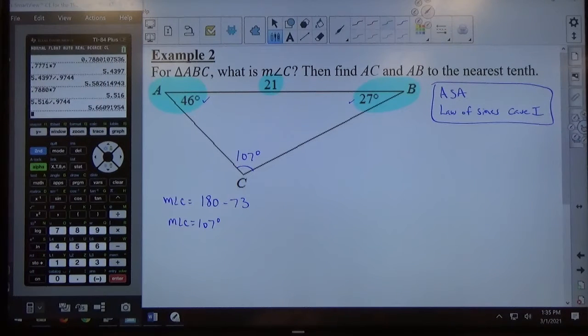I personally like to put stuff inside the triangle as I find it. If my eyes see angles in the triangle, it helps me determine what's going to be helpful in finding the information. So if I don't remember specifically the procedure, but I'm looking at this and say, oh, I know all the angles and a side, I can probably use law of sines. So you're going to develop this skill, hopefully, to recognize what you know and what can be useful to find missing information.